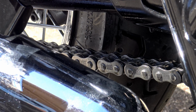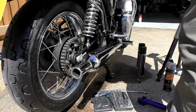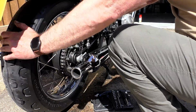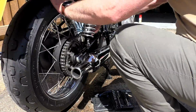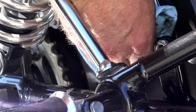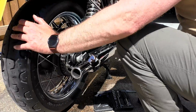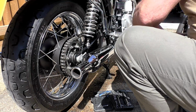Now, Muck Off gave me a really nice microfiber polishing cloth. It's the sort of polishing cloth that they sell for doing the paint work. They're $7.99 each. And as they'd given me it, I felt that I should use it, but the voices in my head were screaming at me and I just couldn't bring myself to do it. So, bit of kitchen roll, or better still, a workshop wipe. Get that chain as clean and dry as you can by rubbing it with a cloth, and then you're ready to go on to the next stage.